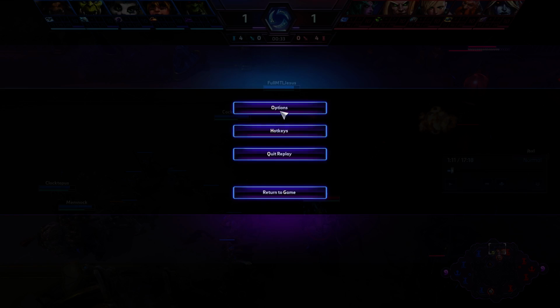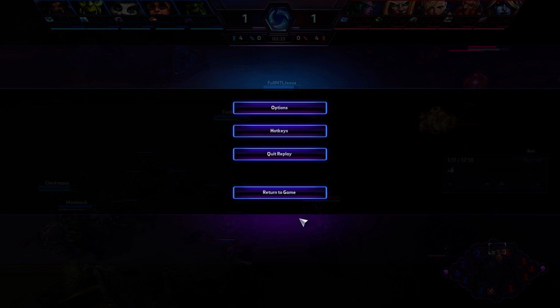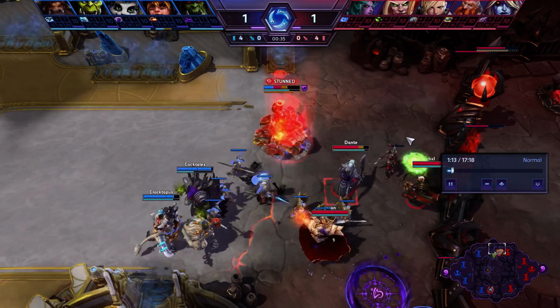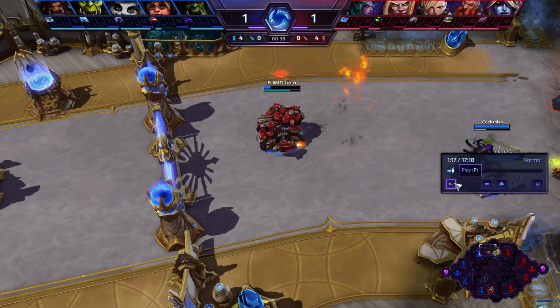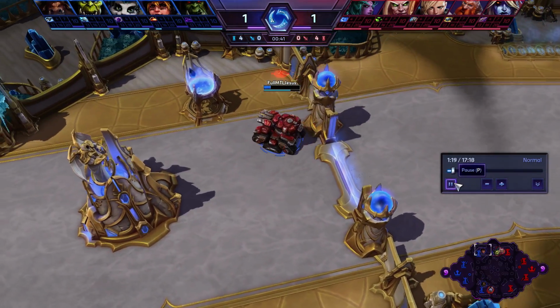There's really no complaints here. Whenever you load up a new game or a replay, the volume just does its own thing. So there, when the Tyrande showed up, I probably would have just come immediately out of siege with Z.